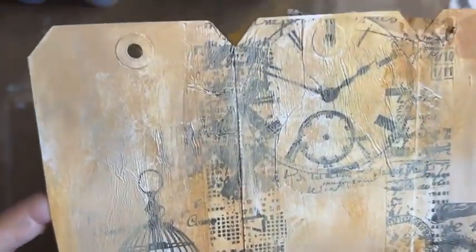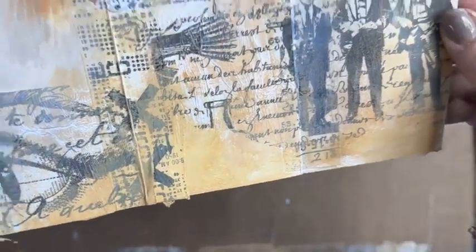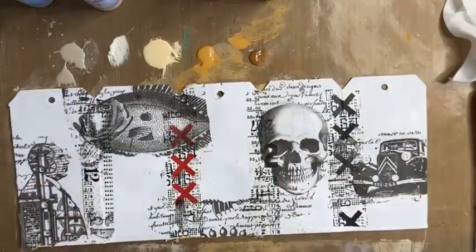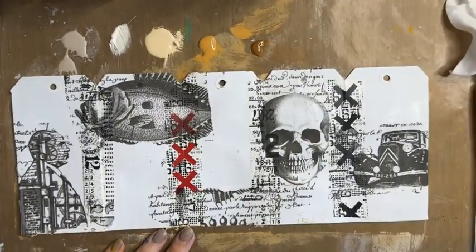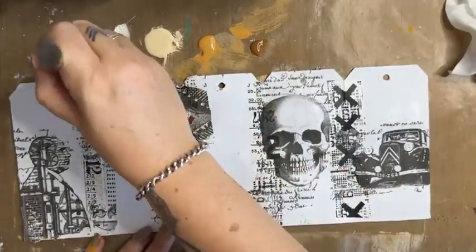I'm going to bring it up to camera so you can see that the colour is very, very rough, but I am going to be adding some stenciling over the top. And the good thing is there's not a whole lot of wet paint here, so I can just flip that over and rinse and repeat. Cup of tea. Okay, let's start again.